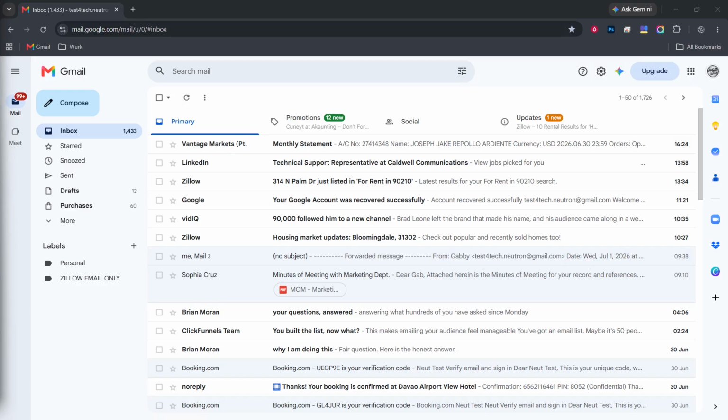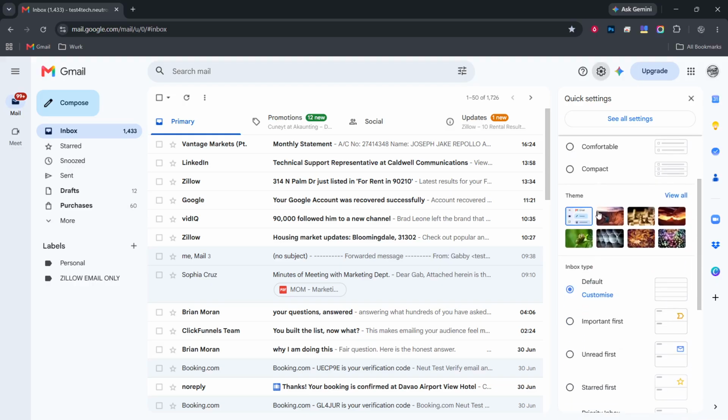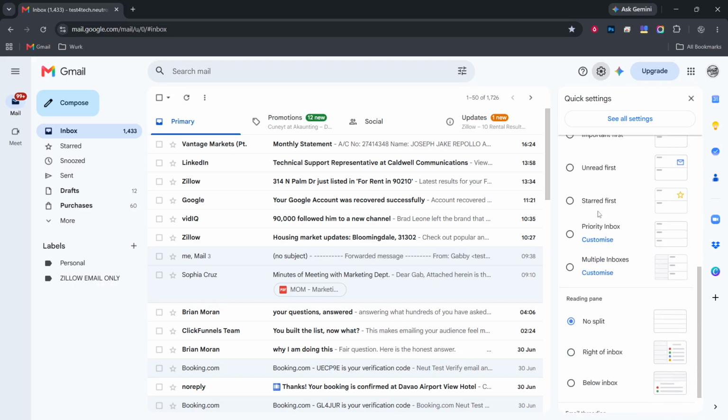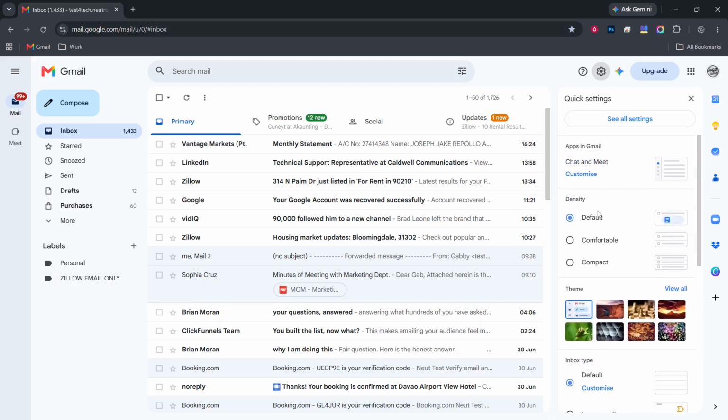Next, click on the settings icon, which looks like a gear. You can find it in the upper right corner of your Gmail interface. When you click on this gear icon, a drop-down menu will appear. This menu gives you quick access to various settings. Clicking it takes you one step closer to customizing your Gmail experience. You want to make sure you are in the right section to manage your accounts efficiently. This little step helps you navigate through Gmail's many features.